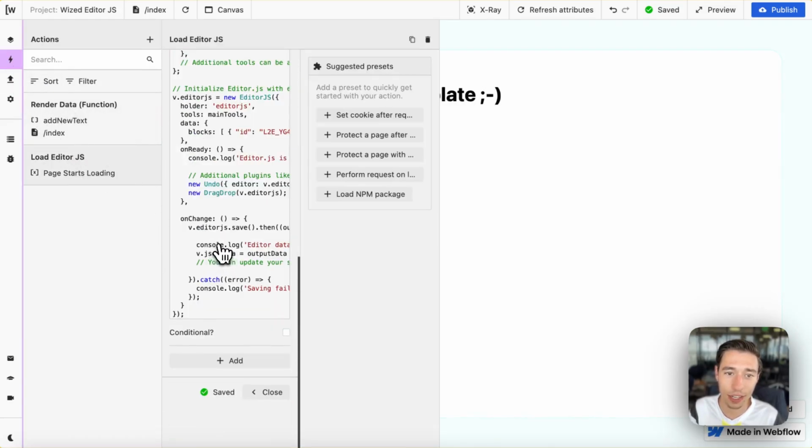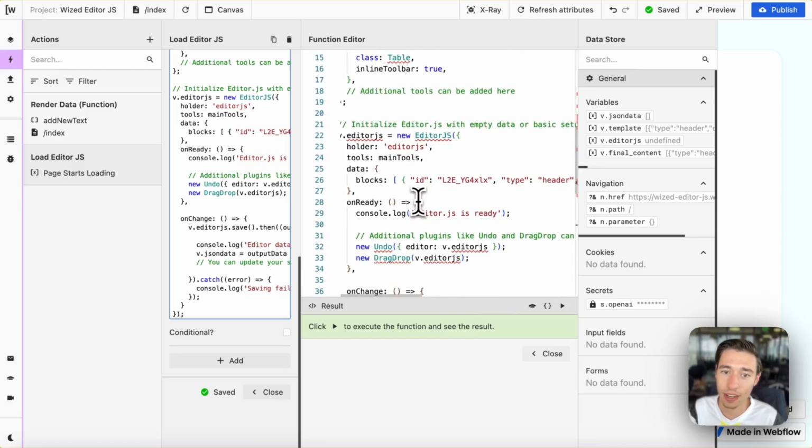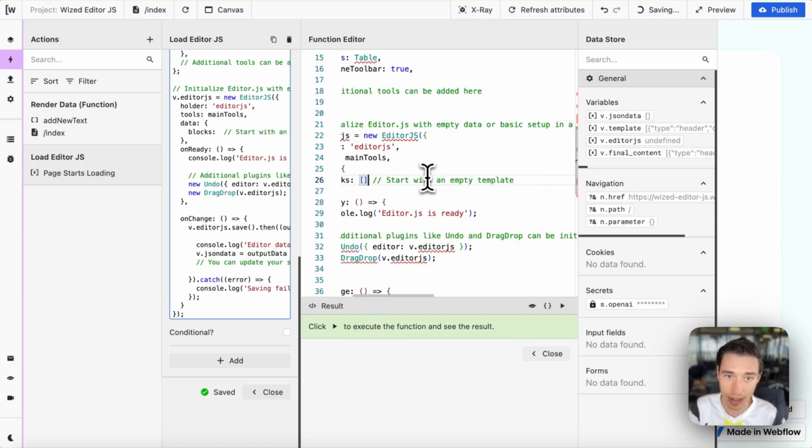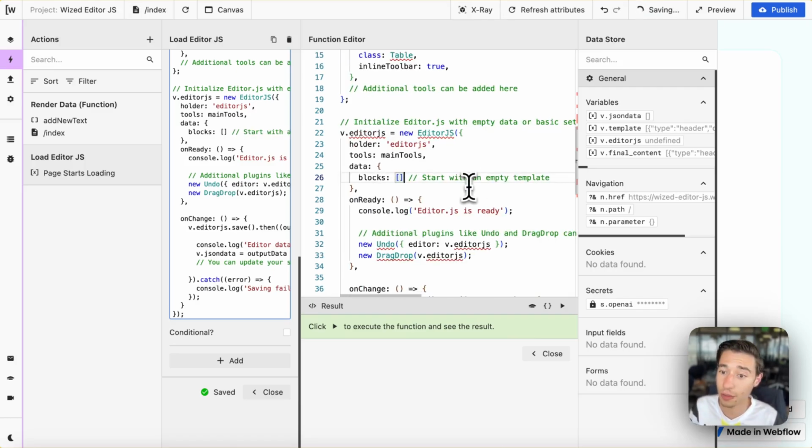So let's just remove it. Let's just start clear in here. You can also set the template, for example, from data you get in an API call or whatever you want to do. But it's not recommended because there is actually a different function available in Editor.js called render data, right up here.